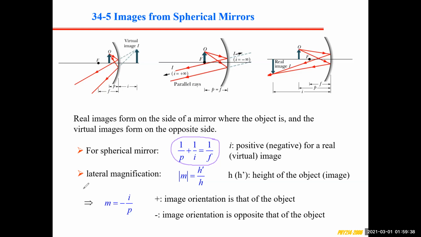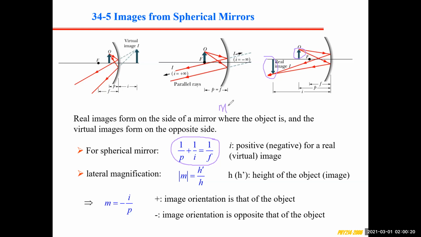And here's another equation that we use a lot, the magnification, which we call the lateral magnification. There are two ways to do that. One is the image height over the object height. Okay, and we use the absolute value because your M, the magnification, also comes with a sign, and that sign tells you whether the image is flipped or not flipped. But when you use the object height, you do not have that information, whether it's the same orientation or flipped. However, if you use this expression, which I couldn't see here, let me rewrite it here.